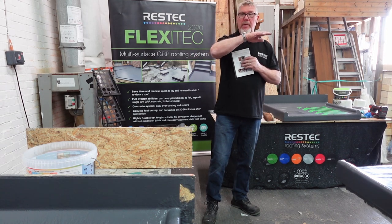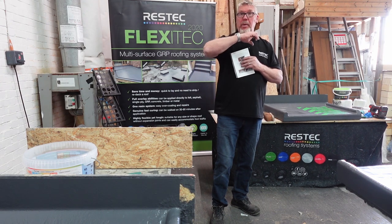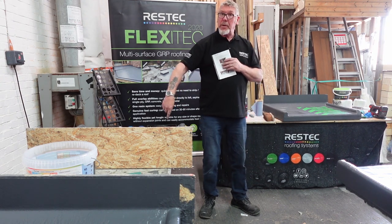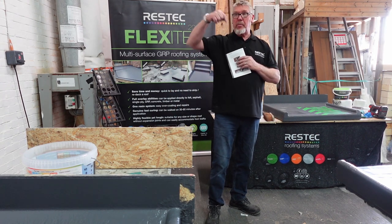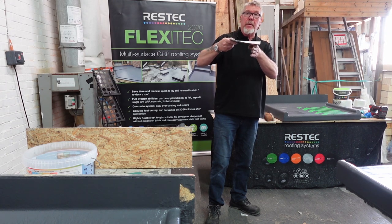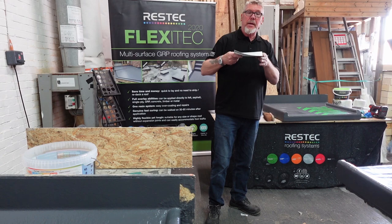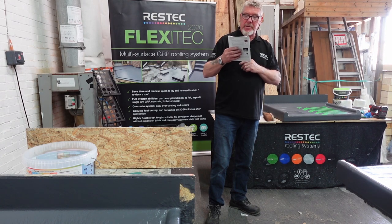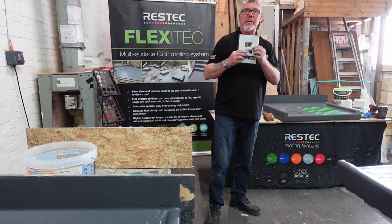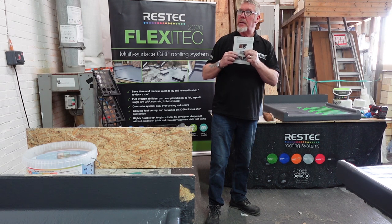So by taking your timber or your deck to the outside edge, that line you need, plane it down if you want to put a rebate so you don't get this build up. And then fix your timber from above, below, whichever way you want to do it. And then the whole lot will expand in one piece, rather than pushing against the fascia board like it's showing there. Everything else on here is a true picture, an actual picture, but that is photoshopped by somebody 4 years old working with an Etch-a-Sketch, I think.